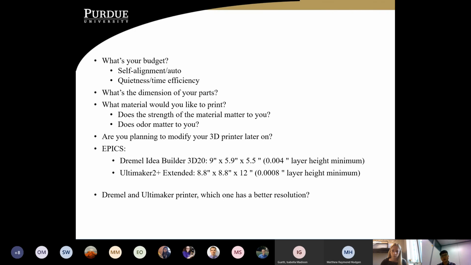So that kind of drove me into printing carbon fiber reinforced plastic. The good news is that currently all the undergrad TAs working for EPIC are working to see if they can start printing chopped carbon fiber reinforced plastic.